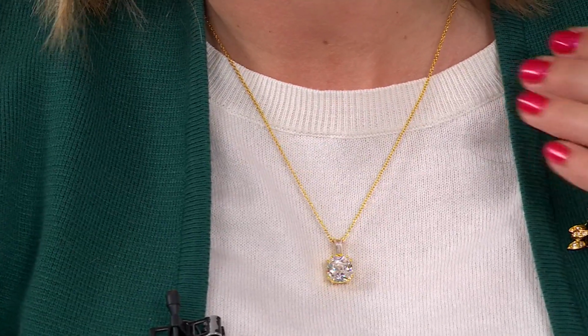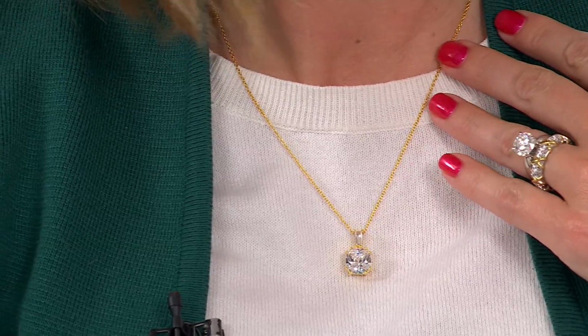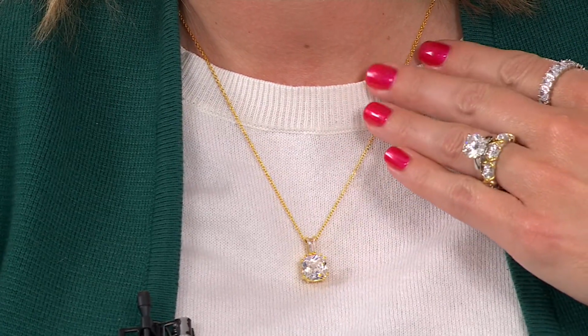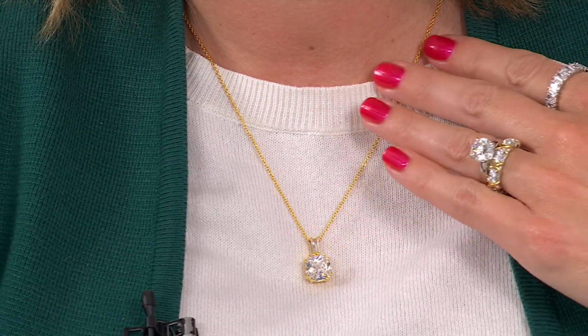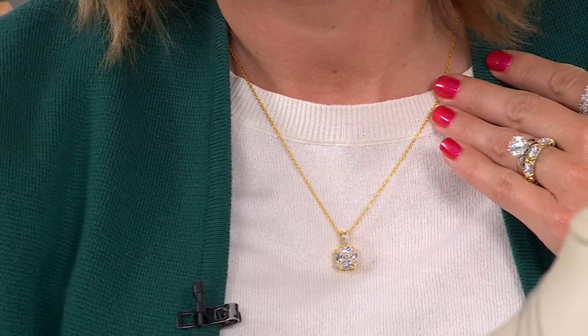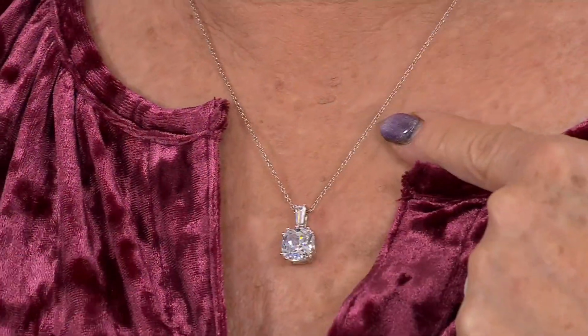You're right, Dennis was 25, 30 feet away when he was cutting through the studio. This is what caught his eye. And I love how, for a holiday moment, it's going to look like $1 million on your neck, on her neck, on his neck, on anybody's neck, but we're never getting it back in stock. So when we start telling you that some of these are getting limited, that is why. It's beautiful. For goodness sake.